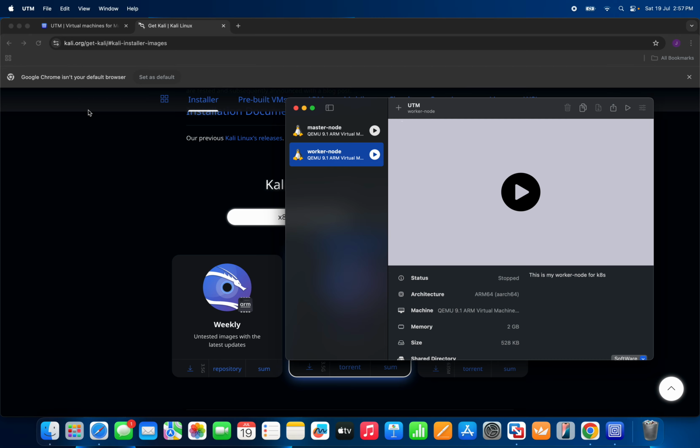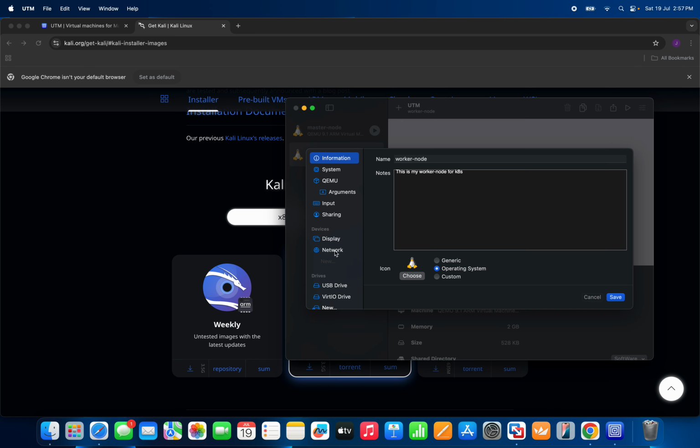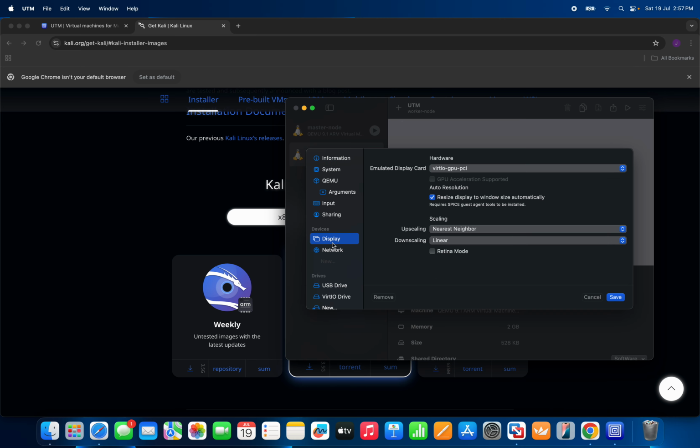Close this, go to the worker node, control right click and edit, go to display, then click on new, and then click on serial. So display, new, and then serial. Click on serial.